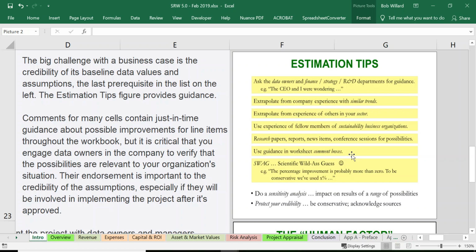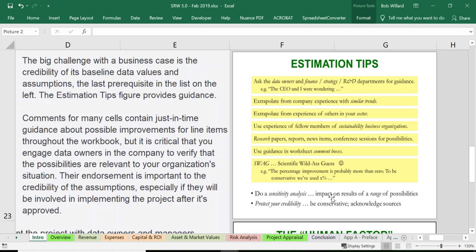So there's a lot of text there and some estimation guidance that's built into that, which could be a real quick start on some of the other points that are up above. And then the last one is you just take a guess, but you acknowledge that it is a guess, and see if you can find others who can help you come up with a more well-informed guess.